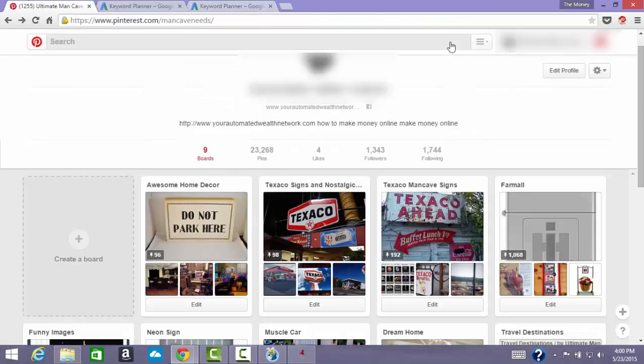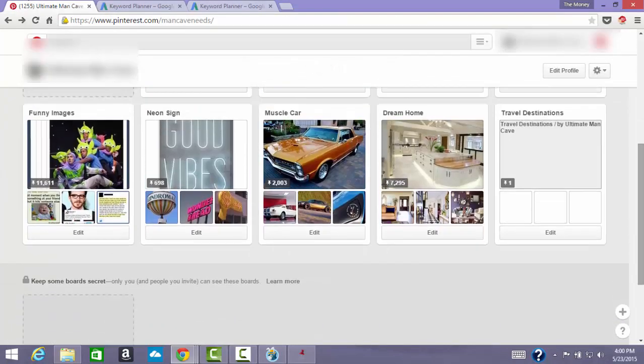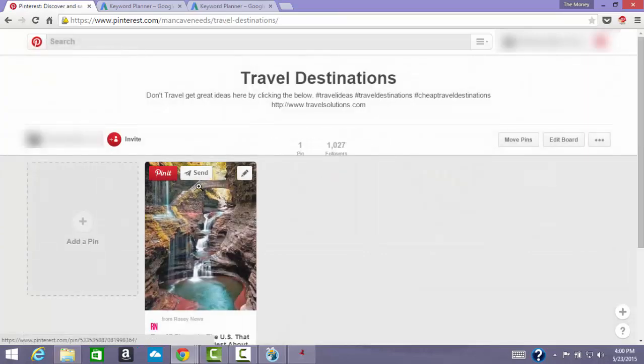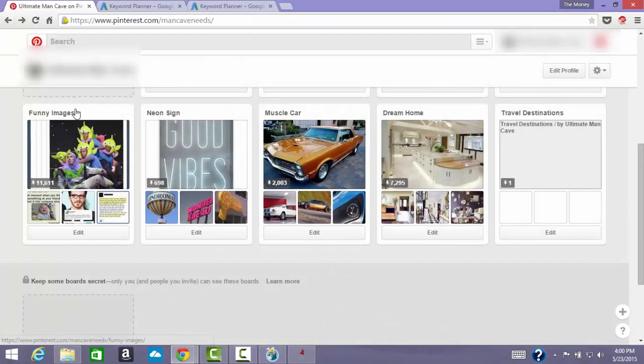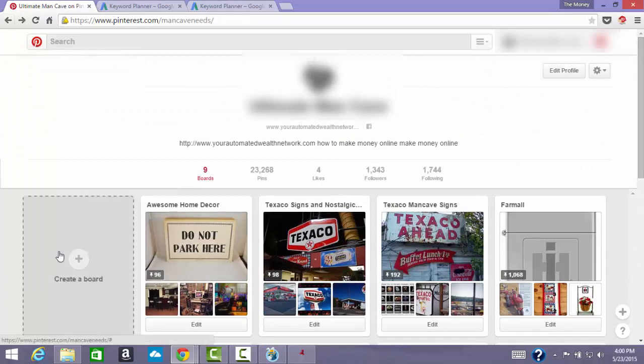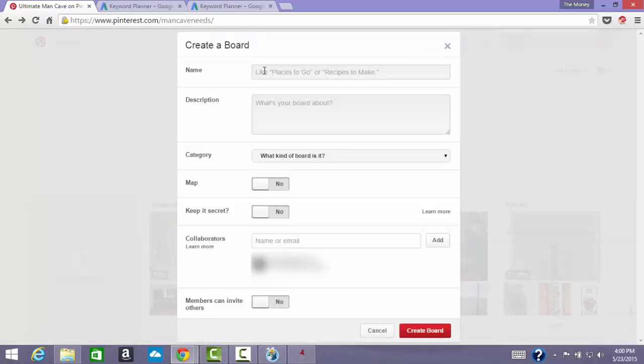So now I would suggest taking a few of these keywords, like I said, making boards out of them, and I created a board for this example, travel destinations, okay, right here. Now when you're creating the board, click create board, and right here is where you're going to put the names of the boards you want, or those keywords that we want these boards to be named. Okay, so don't put all of them in here, just put one at a time and create a board around that.